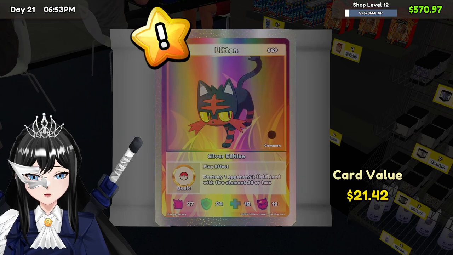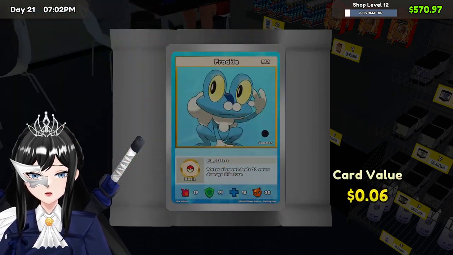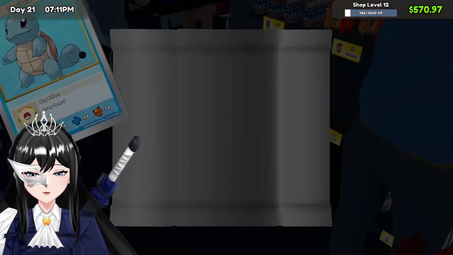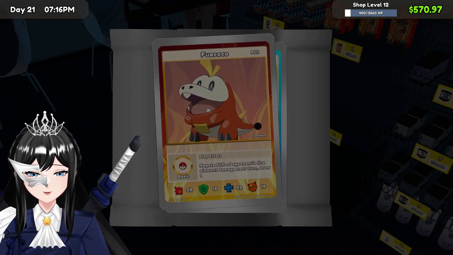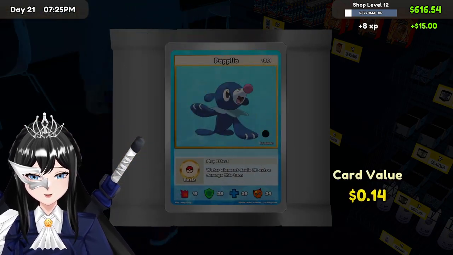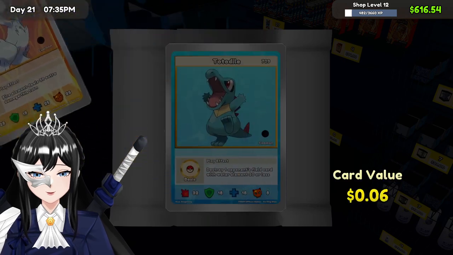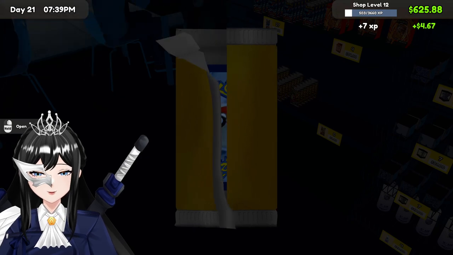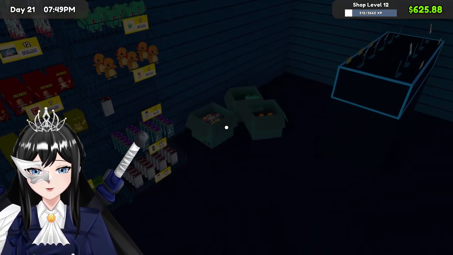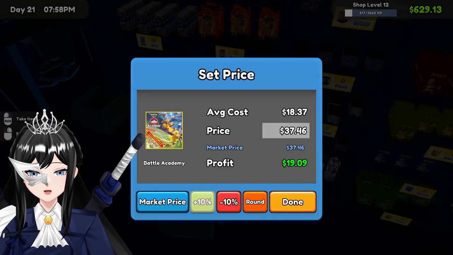Nope. Oh, I forgot to refill the card table. Nice, nice. Shop level 12. We are now at level 12. It's pretty good. One more, I think? I forgot how many. Nope. Okay, nope. Awesome. And this new product. Oh my gosh, I did not know that we could sell these. Market price plus 20%.